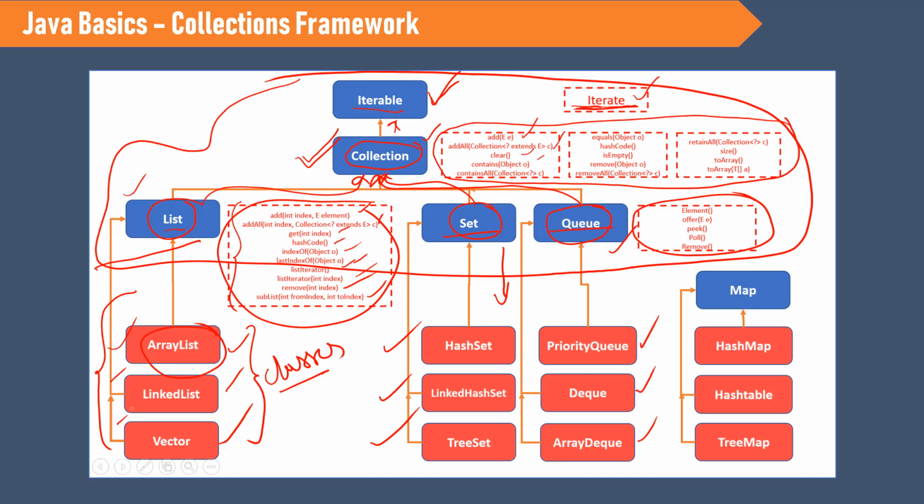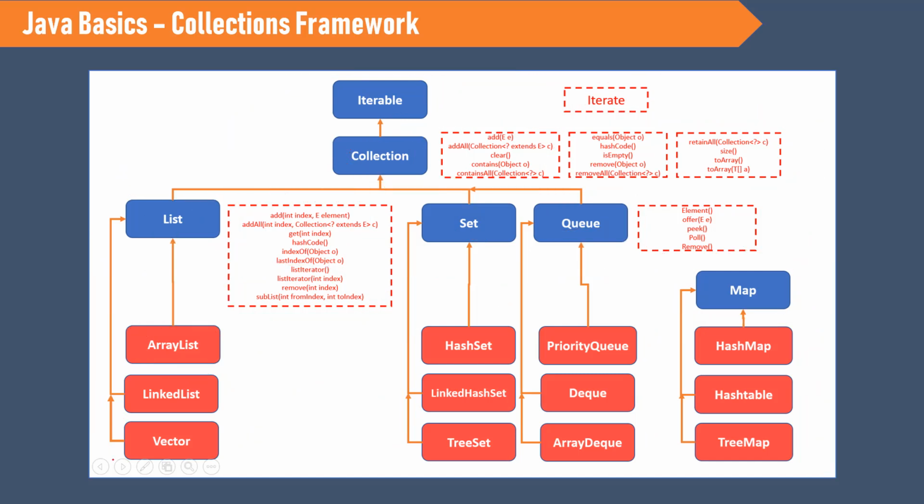And we have another interface called the map interface. This map interface doesn't extend any of these interfaces like the collection interface or iterable interface. It is a separate interface, but this is still under the collections framework. And some of the classes that were developed using this interface are hash map, hash table and tree map. These are some of the classes that were developed using the interface map. Let's see this one more time.